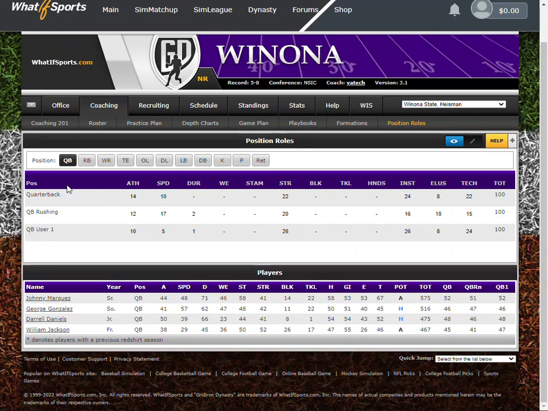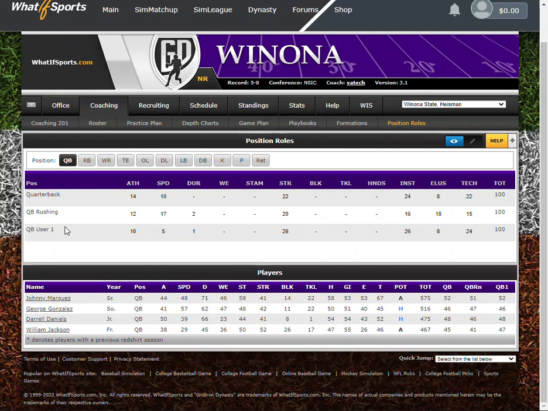We're looking at the quarterback position, and in the quarterback position, you've got 2 additional spots that you didn't have at D3, and that is a position for a rushing quarterback and a position for quarterback user 1. Now, that is just the naming structure or naming architecture that is in place by What If Sports.